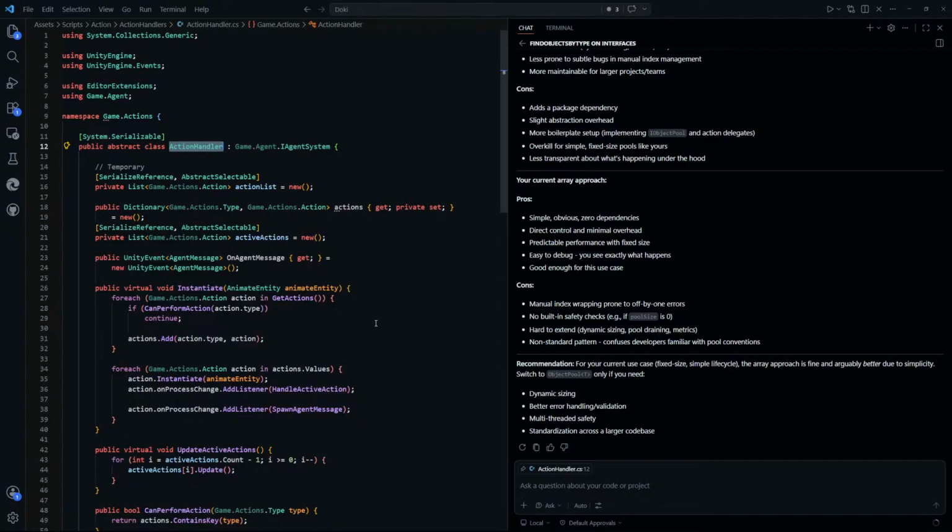But I'm not gonna make it back into mono behavior now. I need to step back and go through it properly. But I'm pretty sure it's the entity that has the control of the action handlers.